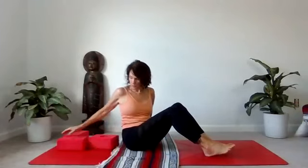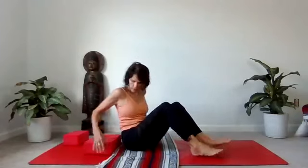Again, you could do two of them, like I demonstrated earlier, and sit up on the block, especially if the top of your feet are kind of tight. Now what we're going to do is pull the right foot back and stretch the top of the right foot ankle. You can straighten the left leg. You can bring the left leg out to the left to create space between the two knees. Okay, this is half frog pose.